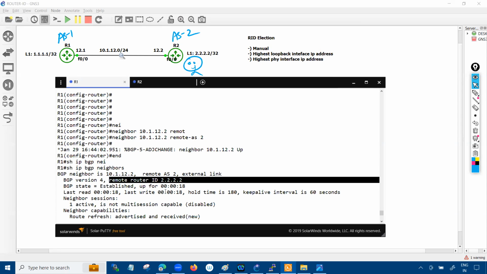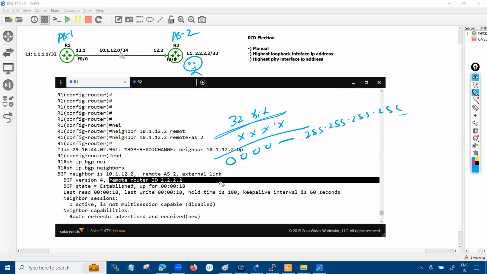So in this video, we have talked about the router ID concept from the EIGRP perspective, OSPF perspective, and BGP. I just gave you the basic information about the router ID. Router ID is again a 32-bit number, in the x.x.x.x format. The range is 0.0.0.0 to 255.255.255.255, but these two IPs are reserved.